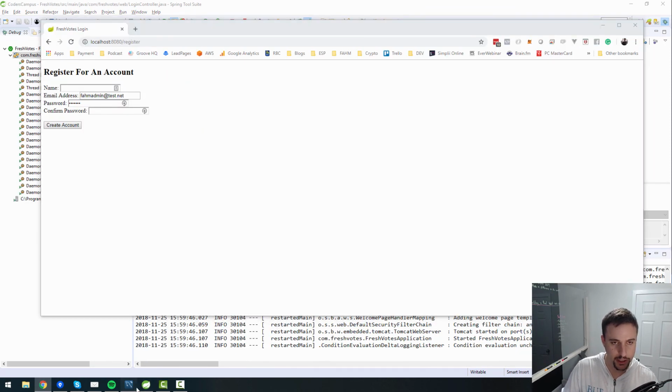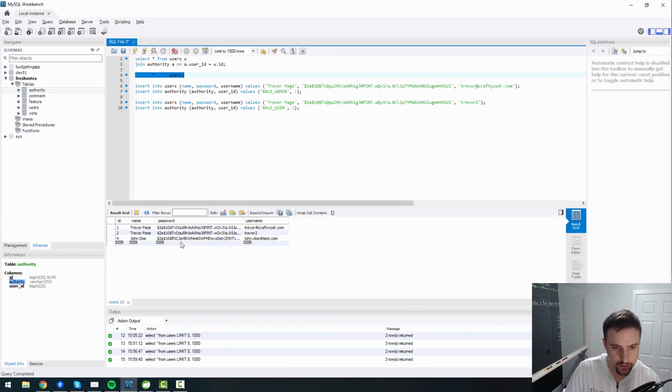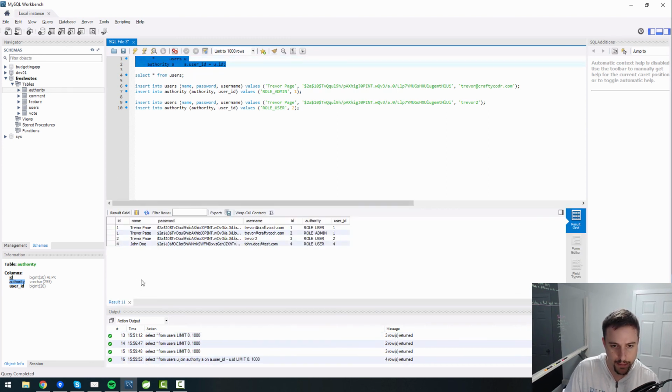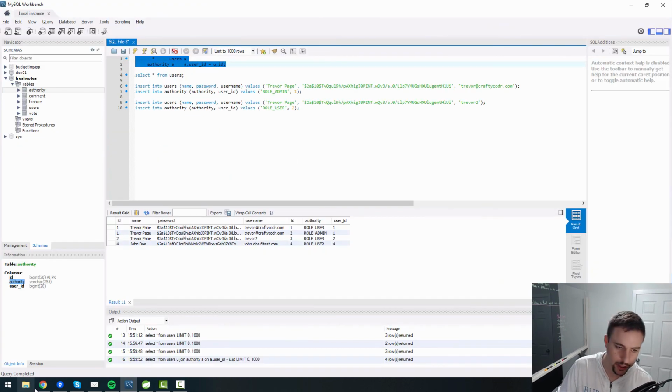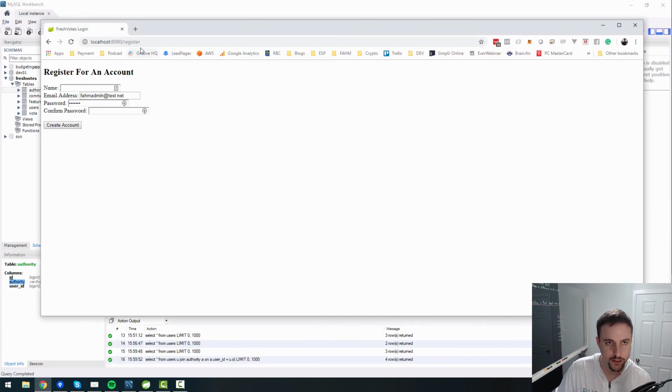We've now created, let me confirm, a user, John Doe, with an encoded password and a matching authority as a role user, which means that I should have probably redirected to the login screen now, is really what we should have it do. So this should just redirect to login instead.